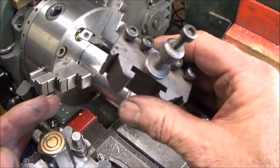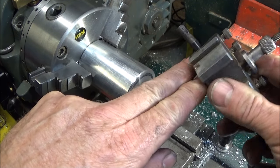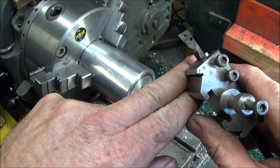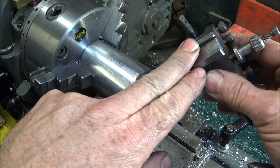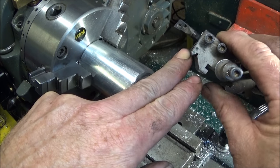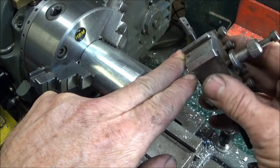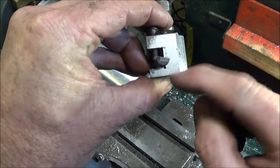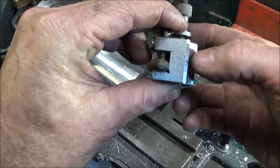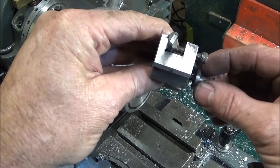And I'm going to be using this tool here, which is an 8mm carbide insert boring bar, and you can get these from China for about £6.50 post free. Very good little tools, and they're already preset at the right angle, so when you put them in the tool holder they're in exactly the right position.